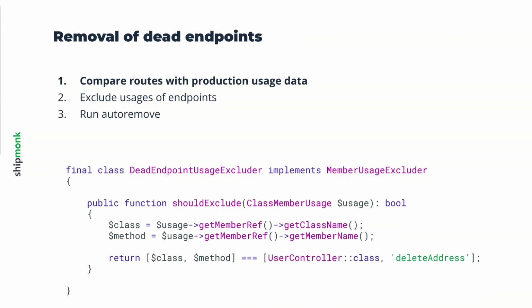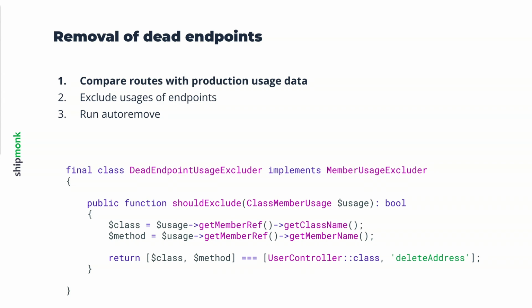And there is still one part that was missing until now, and that's the entry points, right? Because the entry points are the thing that are kind of defining what's dead and what is not. But what if the entry point, something we call entry point, for example, controller, what if it's actually dead? What if it's actually never used in production?